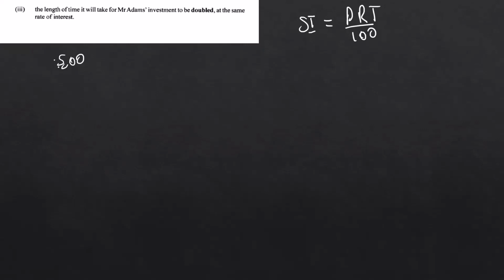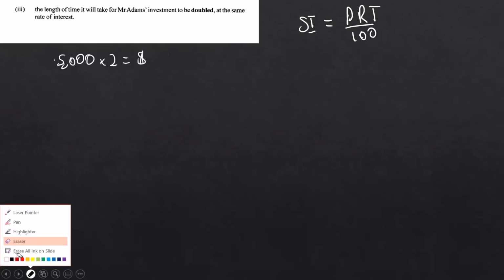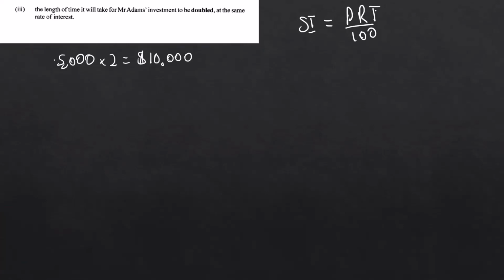So if the money invested is $5,000, I want it to double to $10,000, right? Because 2 times 5,000 is 10,000. What would be the simple interest? Get the formula. We know this. We got the rate. It's the same rate as before, which we calculated as 5.4%. And we have the principal. The principal is the amount of money he invested. That has not changed. It's $5,000. We want to calculate the time it will take. So we got to calculate T.